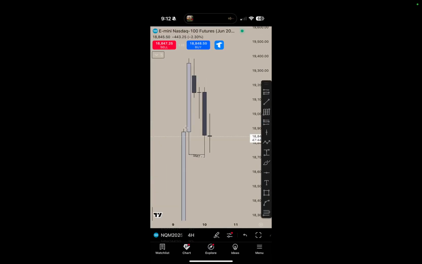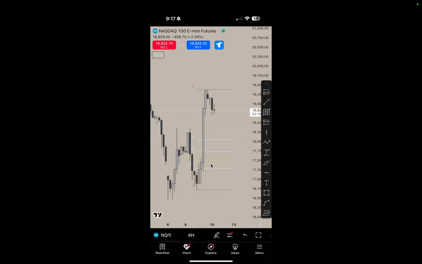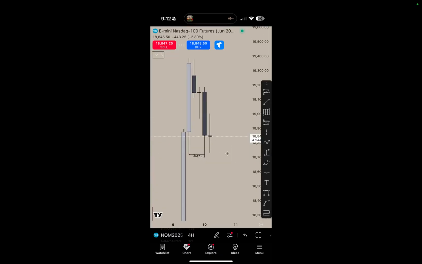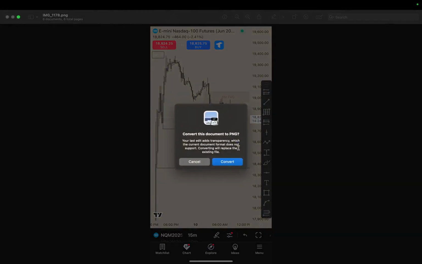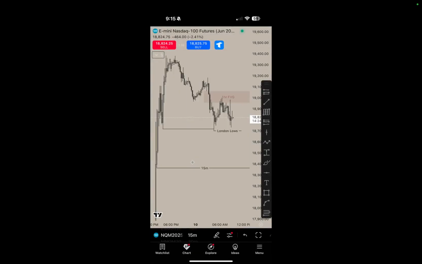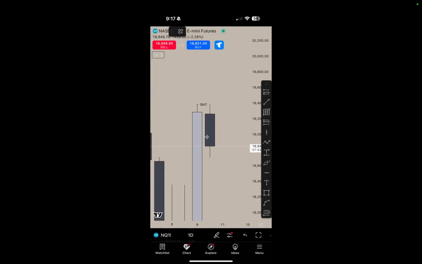And we also had what? EQ of the range, right? So we had EQ of the range. So this is that SMT that was in play. But if we start disrespecting this SMT and we trade through London lows, and then we get a condition like, okay, we have a fair value gap here, this gets respected, then we trade lower and get that lower time frame confirmation out of that, then price should go lower, right?